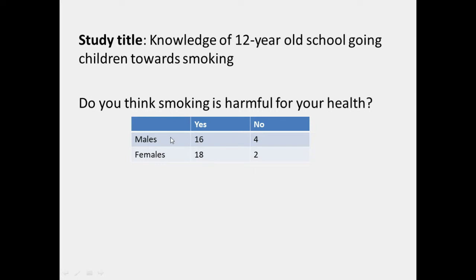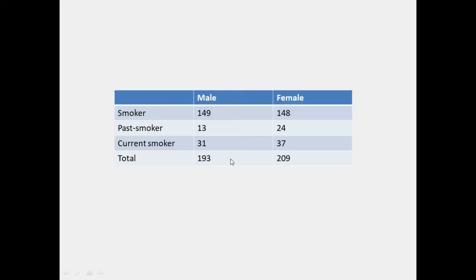You can see here, this variable and this variable both are qualitative, you cannot quantify them. You cannot quantify males and females, you cannot quantify yes or no. So this is one example of a categorical variable. Another example of proportions, I told you, in case of proportions you have to use chi-square test.